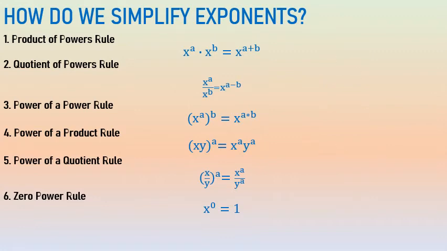And lastly, what if, meron tayong ganitong example. What if, kung kanina sa 0 power rule, we have 0 exponent. What if we have naman negative exponent? Kunwari, x raised to negative 2. How do we simplify this? In simplifying a negative exponent, you have to use the negative exponent rule. Wherein, pag meron ka negative exponent, you just have to find the reciprocal ng iyong base. Okay? So, x raised to negative 2.